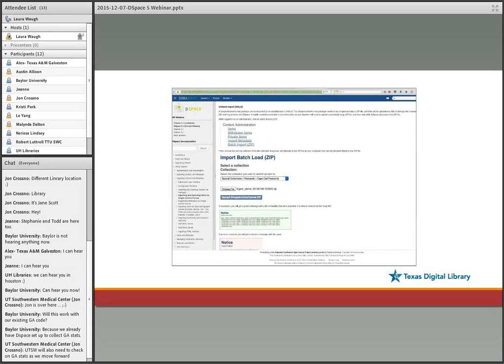And this gives you an idea of what the UI will look like to actually do this. It's really, really straightforward, maybe a little disarmingly so. So if you want to go ahead and practice with us, we can set you up in the test DSpace TDL has, and you can run a few tests before you do it in production on your system. And if you do it in production on your system and you have an issue, let us know, and we'll work with you through that.